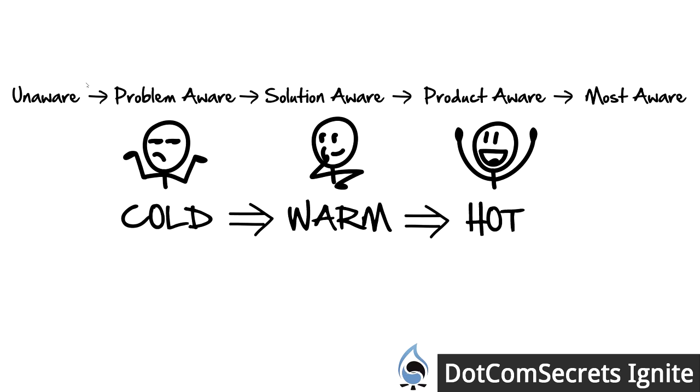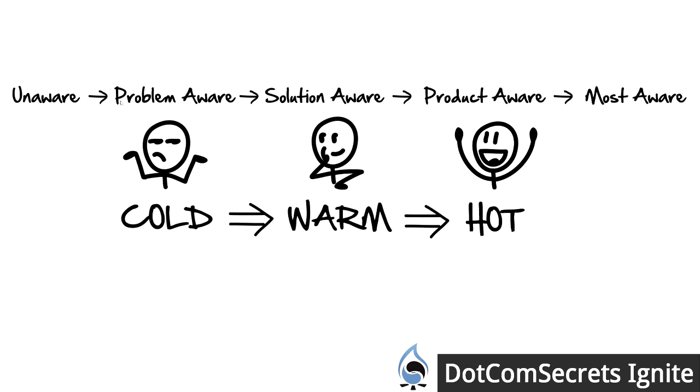Like, I got no money. So they've got a problem and they're very aware of that problem. Okay, they're problem aware. So if I come to this person who's problem aware and I'm like, hey, I'm going to show you how to set up an email autoresponder, what's that problem aware person going to say? They're going to say, I'm trying to make money. What does that have to do with anything? What's an email autoresponder, right? They're aware of the problem they have. They have no idea about any of the other stuff.